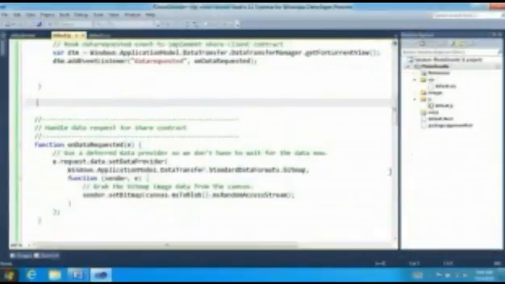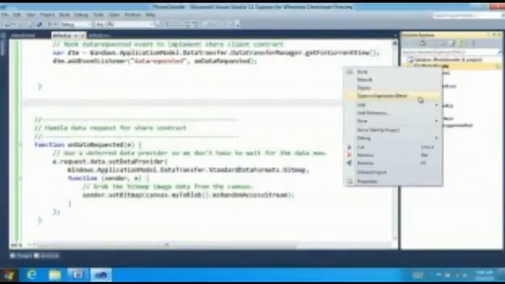But it's not particularly Metro-y. Well, it doesn't look very good. The layout's all messed up and all that stuff. So let's go try and fix that. And we're going to fix that with a tool that you guys might have heard of before. I'm going to open this in Expression Blend.